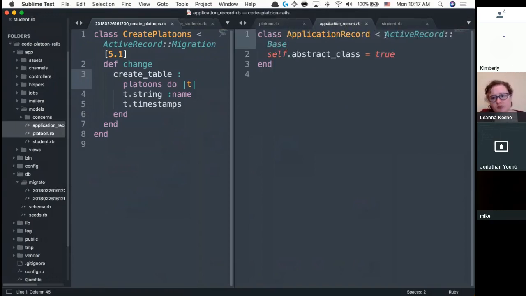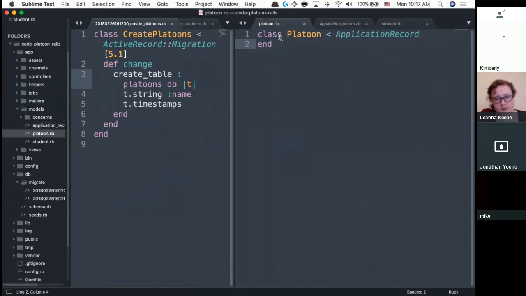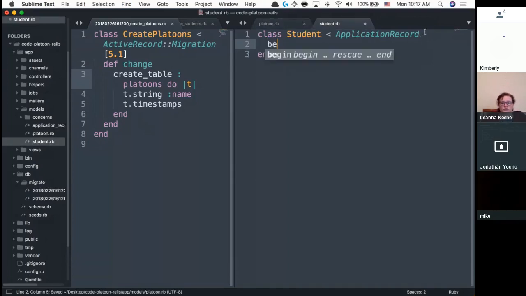Application record inherits from active record base. So thus, Platoon inherits from active record base, which means that Platoon is allowed to connect to the database table. And we can do all of our associations here. So a platoon has many students, and a student belongs to a platoon.